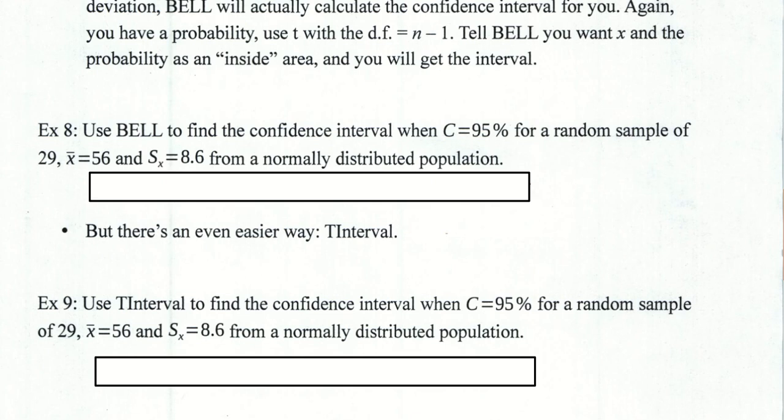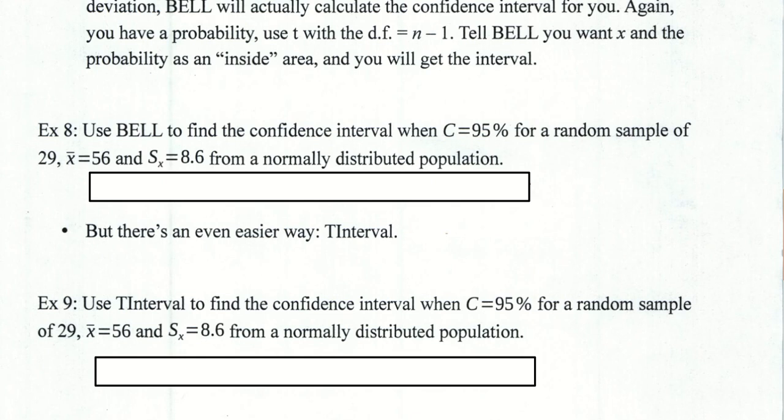Okay, so again, I'm going to step you through using Bell to do this. So press Program on your calculator, the PRGM button, select Bell, press Enter again to run Bell. Again, you've got the area, that is your confidence level of 95%. So in that first question, when it says, do you want to calculate the probability or do you already know the probability and want the boundary, you're going to enter a 1 because we want to know the boundary. That boundary is actually going to be the confidence interval.